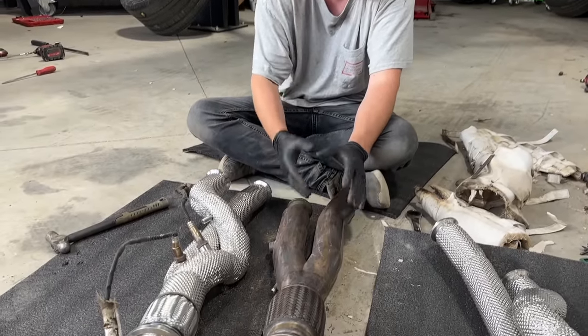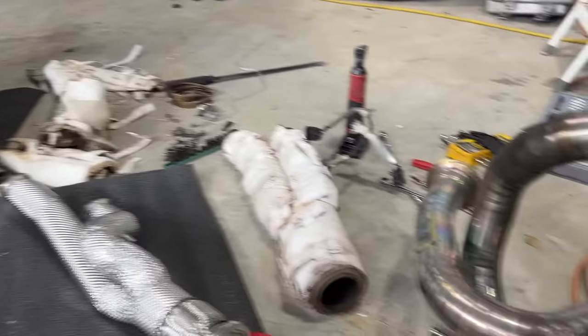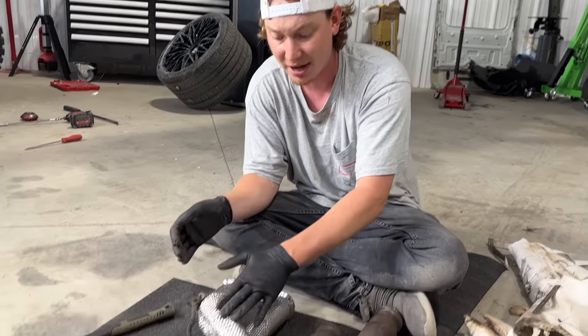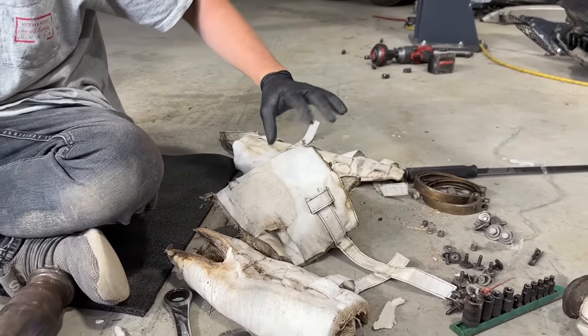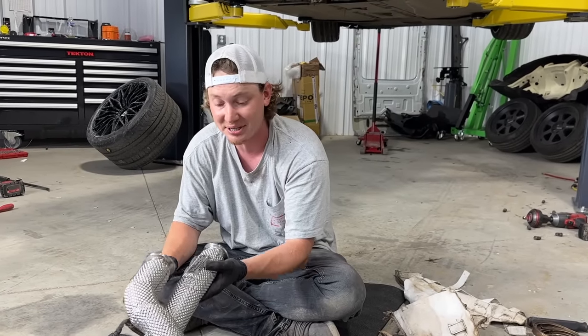That's why somebody probably was just messing around. They had these cats on there along with the Rift exhaust, which is right there, and it gave it a different tone. But now we got some brand new ones. These even look a lot nicer. They already come protected with a heat shield instead of this nasty stuff that's already falling apart, which is pretty good. But for this new Rift exhaust, the whole entire system, this is going to be the best.